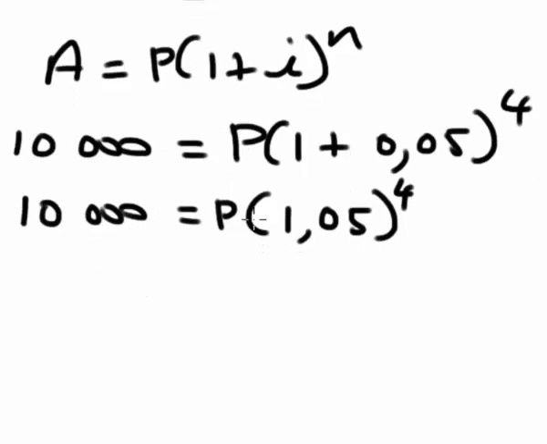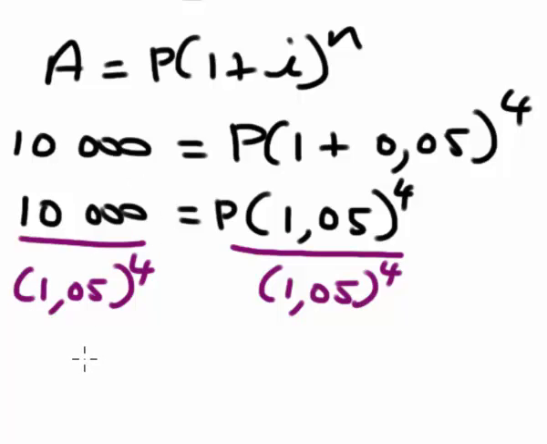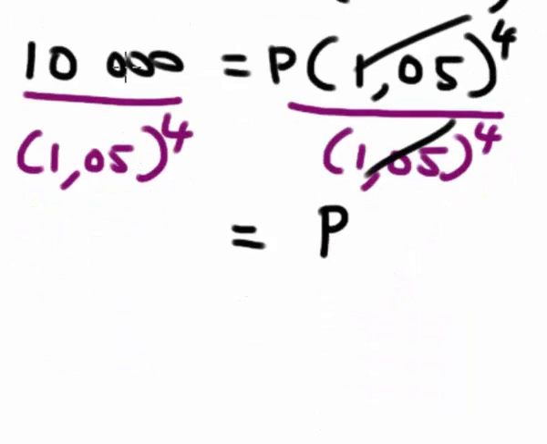Now, how do we solve for P? Well, clearly what I could do, if you think about this, is divide both sides by 1.05 to the exponent 4. I do it on the left as well. The aim, of course, is to free up P. So what would this be? Now, I want you to watch this carefully. Those cancel, which is great. You've got 10,000 divided by 1.05 to the 4. Now, another way of looking at this, you could work it out. I mean, you could easily go and work out what P is.